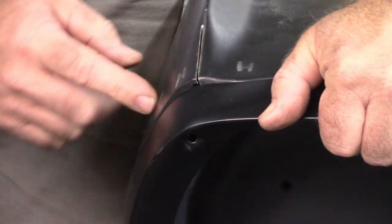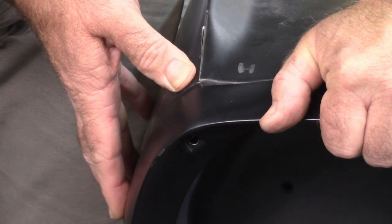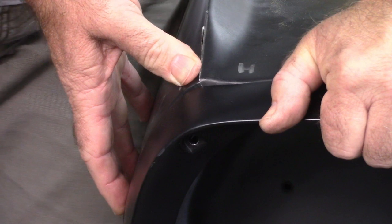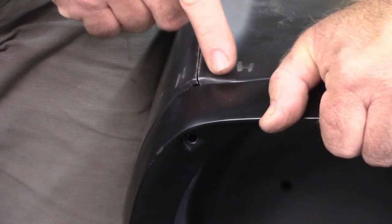Again, with that in place, you can see how much metal is sticking out right there. I can press that down, and that really changes the dynamics. So really the hardest part right now is going to be addressing this little bit that's sticking up.